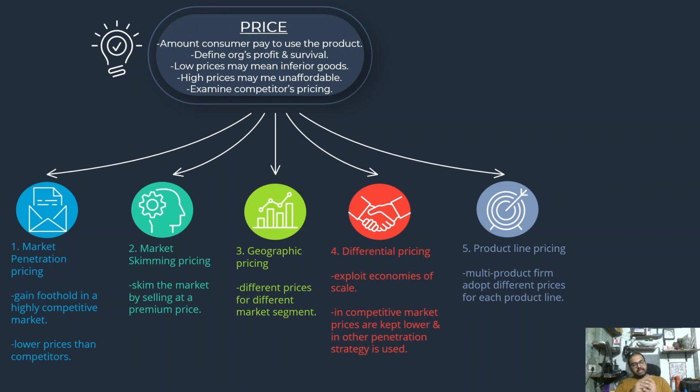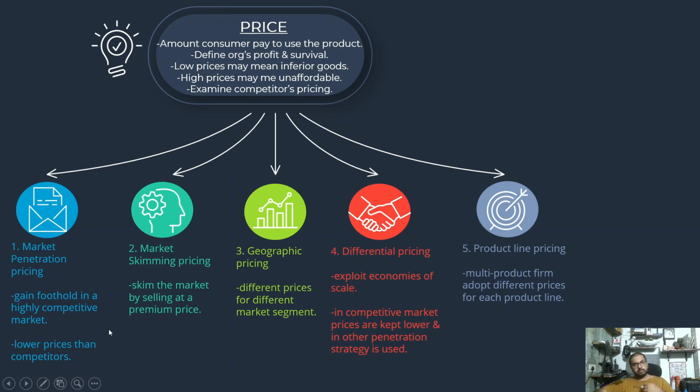So what did they do? They did it to gain a foothold in the market, to gain that market share. See, in the market penetration pricing strategy, profit making is not the primary motive. The primary motive is to get the customer addicted to your product. And how do you do it? By capturing the market share. And how do you capture that market share? By providing your product at the cheapest price possible. So basically, you're wiping out the competition. Therefore, it is called market penetration. You're penetrating the market. So the idea is to gain a foothold in the highly competitive market. And how do you do it? You provide lower prices than the competitors.